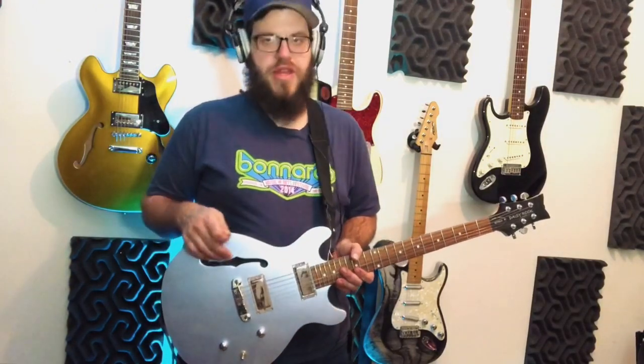I had to do minimal setup work, but I don't know if I can blame that on Daisy Rock or if the person that had it before me messed with it, but I think the intonation's pretty darn close with this wraparound bridge. I had to kind of... There's little hex screws in there, you can move the whole bridge back, so it was a little sharp when I first got it. I'm noticing so far it is a little neck heavy.